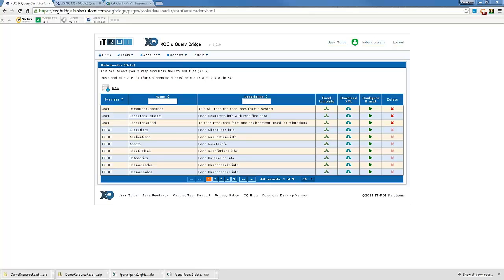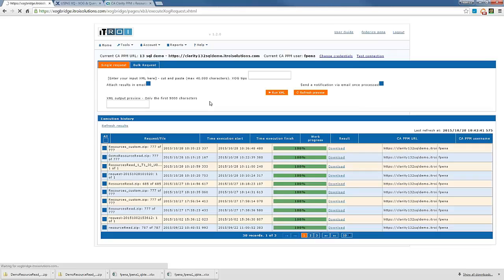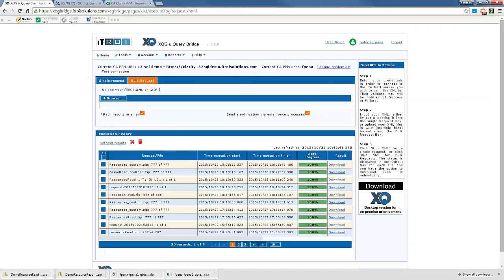And I think that's it for questions at the moment. So I'm going to continue where I was at. Here we're in the XOG request. We've executed this custom zip file. Now what we were able to do is extract data from inside of Clarity.